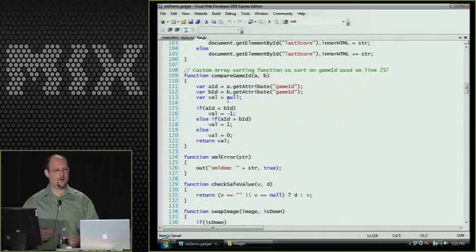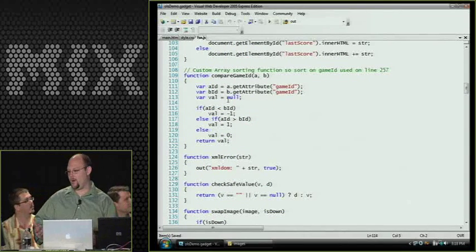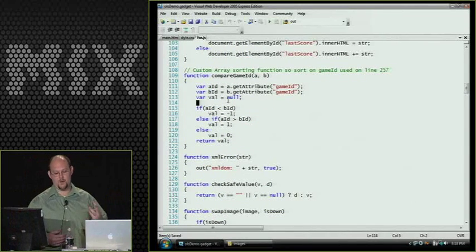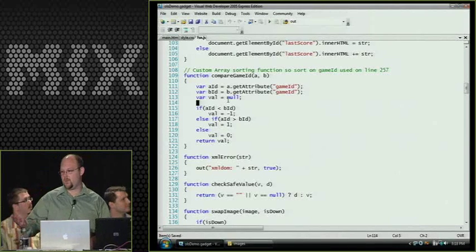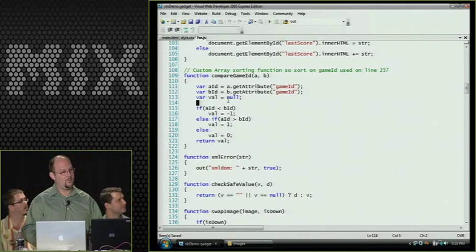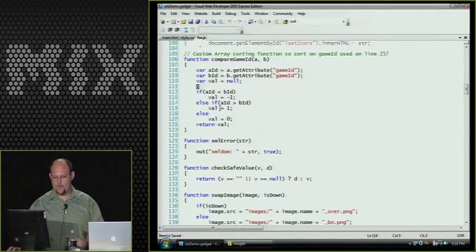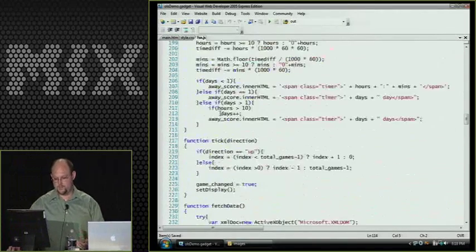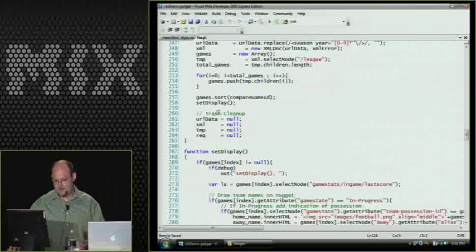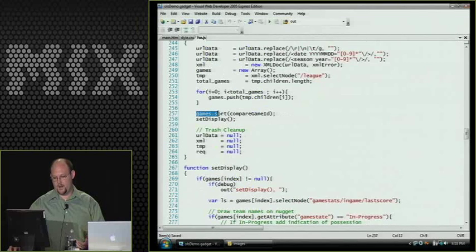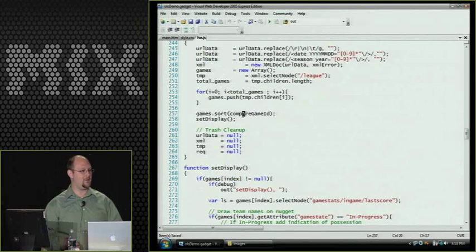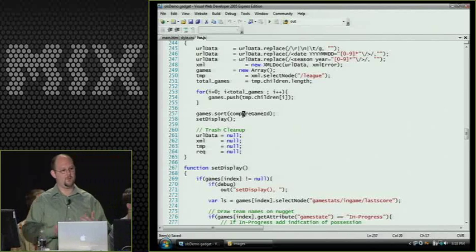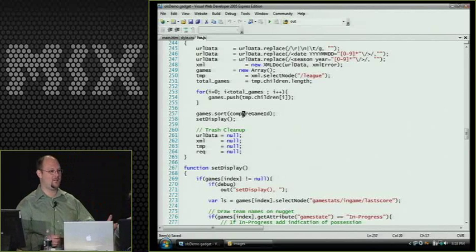All you do is you have to write a 2-parameter function. It's parameter A and B, and it has to have 3 return values, -1, 1, or 0. And what you do is you do comparisons on pretty much anything you want to compare on to handle your sorting. Once you've written this function, you then can apply it simply by calling the array name sort and then inject the function name. And this can handle multi-dimensional arrays, single-dimensional arrays, kind of make your life easier.